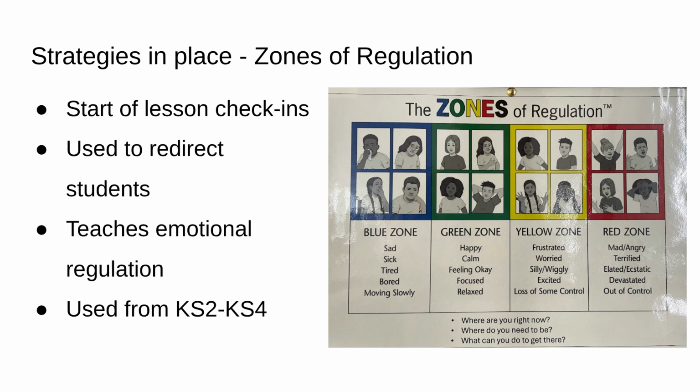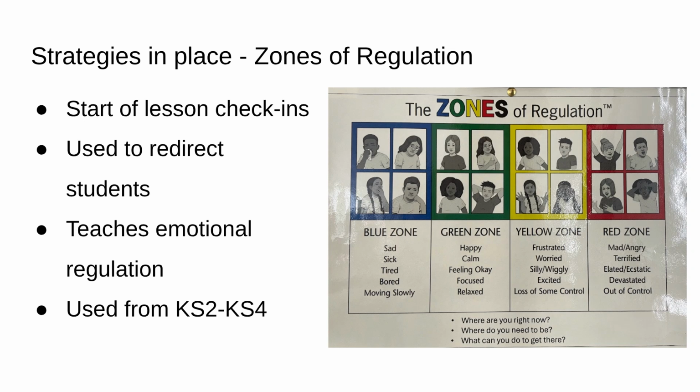The first one that I've put here is zones of regulation. This is commonly used to start the lesson as a check-in. When they enter the room, it's placed near the door and they just look at it in Key Stage 2, and they'll express to the teacher where they're at as a little check-in.